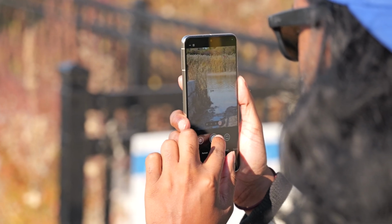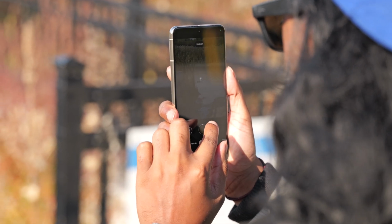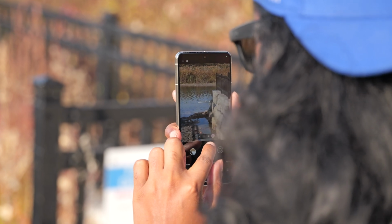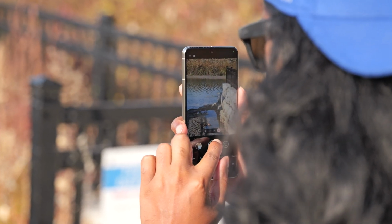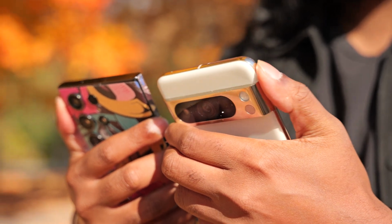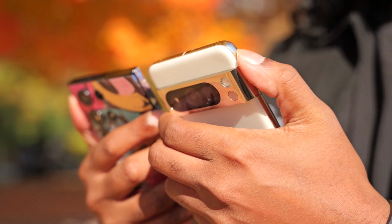There's just something about the out-of-box colors on this phone that make the images extremely shareable, and its 5x 50 megapixel telephoto camera is genuinely one of the best on the market. The Pixel 8 Pro held up so well in night shots, even versus my 15 Pro Max, that it was my go-to for a while.